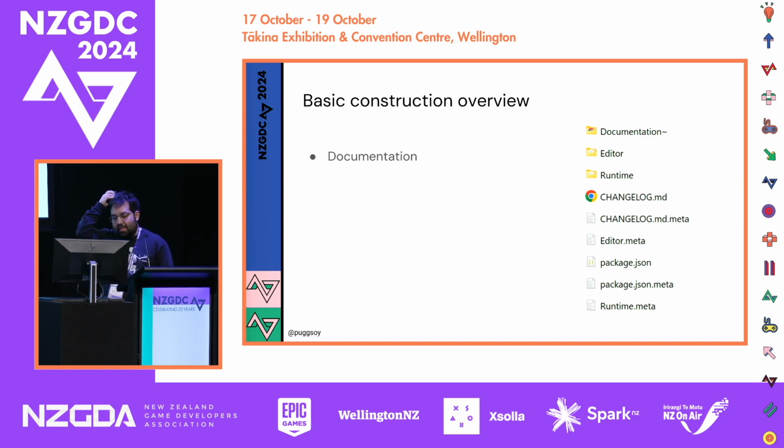And these are usually, I think this can be any kind of format. I usually do MD files because they're nice and easy to do, and they're usually sufficient. But you can do HTML, you can make PDF files, whatever you want. They don't have to be in a specific file format. But the thing is, if you put it in a folder with, especially with that little wiggly tilde at the end, that means that the Unity package manager will recognize it and be able to lead users to it directly.